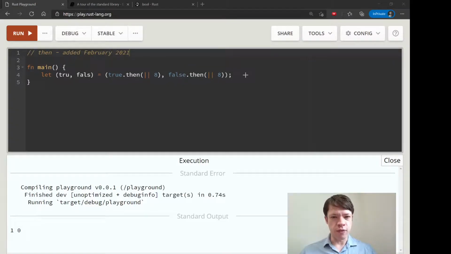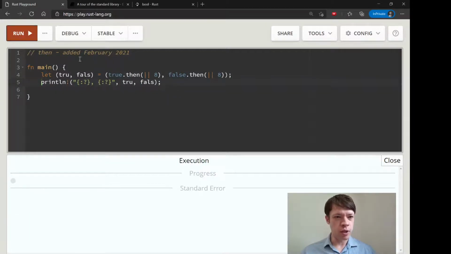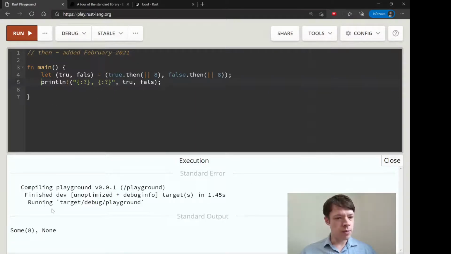So it's going to give nothing. And then we'll just print those out. So just copy and paste that in. It's my new small example I wrote today. And you can see, there you go. So whatever we passed on goes in as long as it's true.